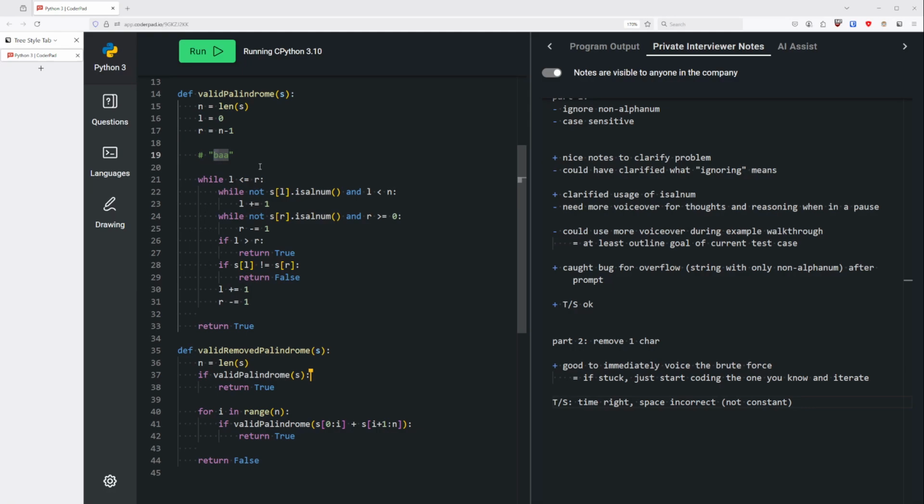But one thing you might notice is that your valid palindrome function checks the entire string no matter where you remove the character. So if you imagine a larger string, like A B C D E F G F E D C D A, I hope that's right. This is a palindrome.